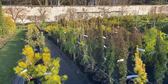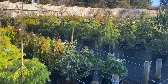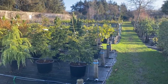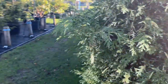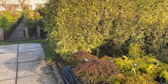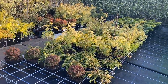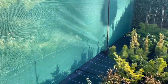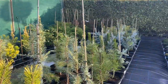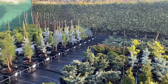Our conifers are laid out. These are our middle sort of range of conifers. We try and keep a selection of the rarer ones rather than the standard things that you get in the garden centres. When you have a nursery like this, people have to travel to us. We're not on your doorstep. You've got to travel 20, 30 miles to come here. We're not near any major towns or cities. I suppose Durham is about 30 miles, Darlington is about 20. So you've got to travel a long way. And if we just do standard things, well, what's the point? It just becomes another garden centre.